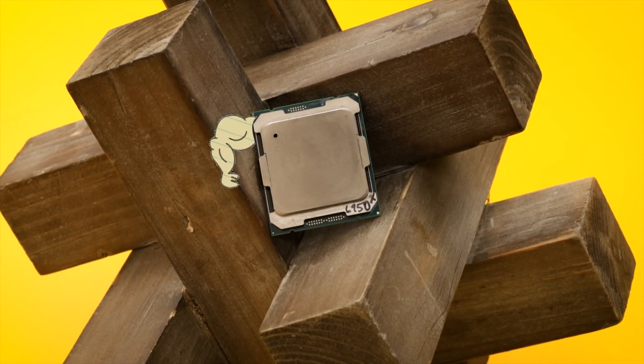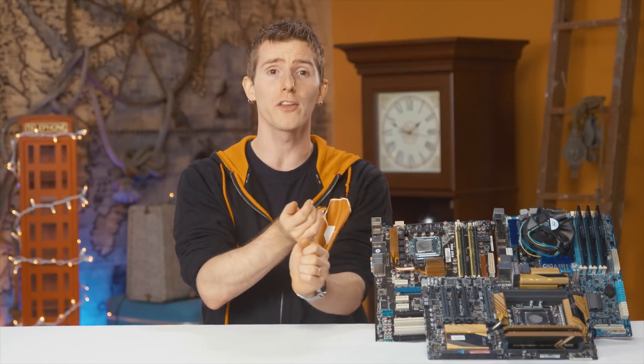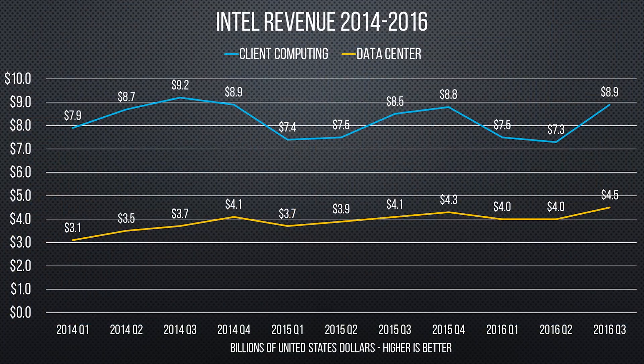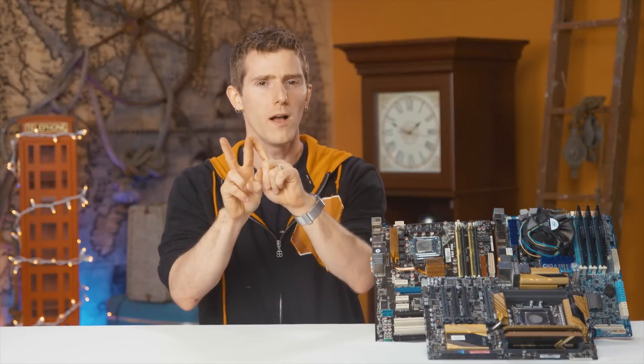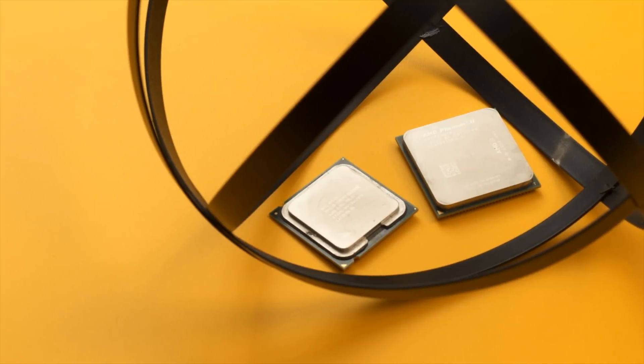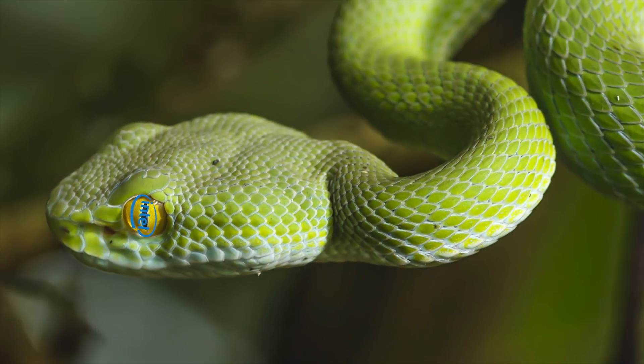Conclusion: decreasing performance gains and increasing prices. The rational explanation points to the collapse of Moore's Law, caused by the cost and difficulty of continuing to shrink silicon transistors, and Intel's design goals shifting to address growing markets. But the conspiracy theorist in me noticed three things: one, after 2011 we stopped seeing large single-core performance bumps from Extreme Edition chips, and after 2013 we stopped seeing tangible single-core improvements in consumer chips at all; two, the last time AMD had a CPU competing with Intel at the high end was 2008; and three, perhaps most incriminatingly, the Intel logo looks suspiciously like the eye of a reptile turned on its side.